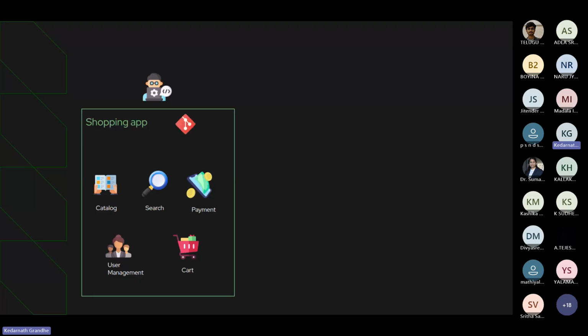You would store all the code for the shopping app in one Git repo, and you'd have different methods, maybe main catalog, and then main search. So within a single application code, there might be different classes like catalog class, search class, payment class. That's how you would code normally in a monolithic architecture.